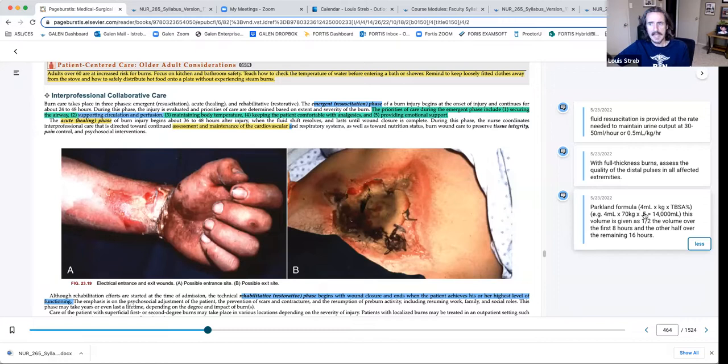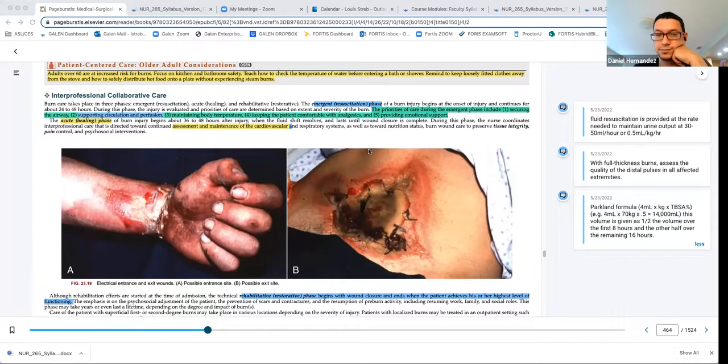Times 50%. So is it 0.5 or is it 50%? I want you to do the math. I did this on purpose. So let's pull up the calculator. If I do 4 times 70 times 0.5, what does that equal? 140. Is that really what we want to do there? Probably not. I do that on purpose just to let you see, because I don't want you screwing it up on an exam, times 50%.